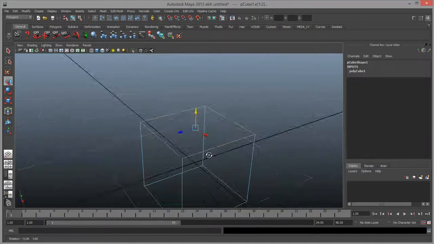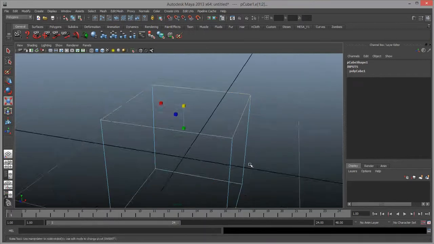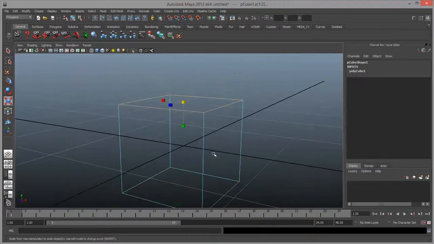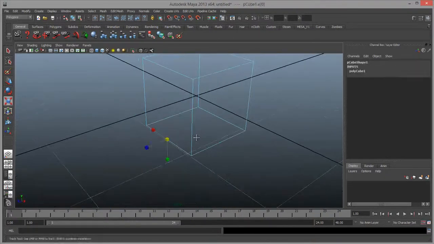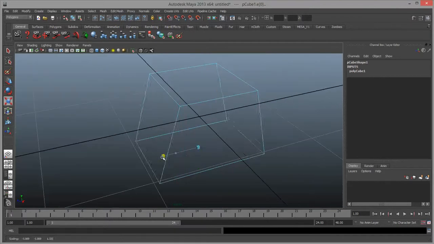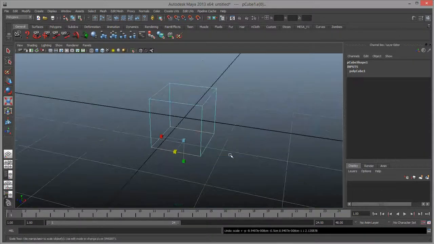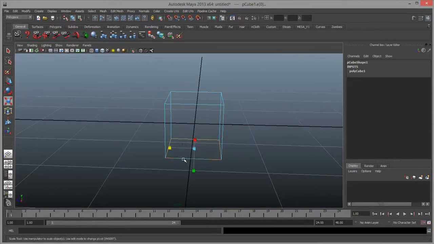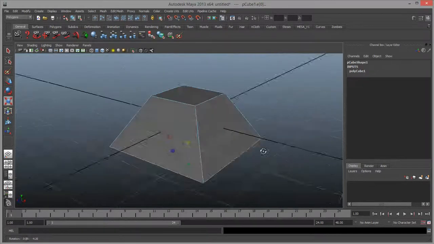which allow me to move the top of the cube around, and I can scale the top of the cube. These tend to be useful for slightly larger scale deformations. For instance, if I wanted to make this cube into like a trapezoid, then I could grab both of these 2 edges and then scale them outward away from each other to create kind of a trapezoidal prism type of shape, or maybe even a pyramid type shape if I grabbed all 4, scale them all together. So we've got like a pyramid platform there.